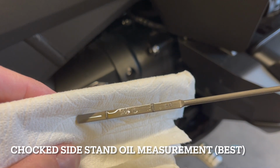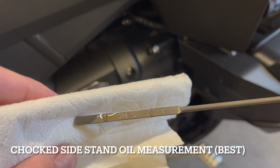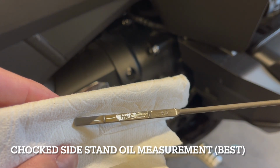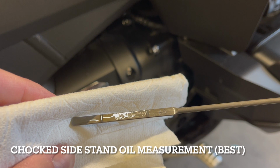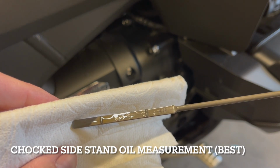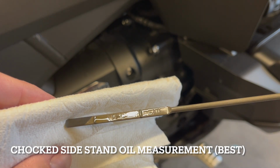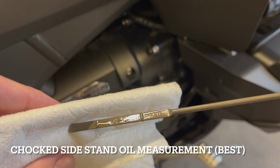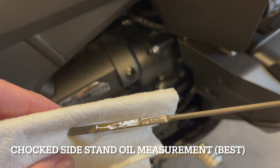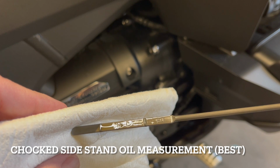And that total distance, I feel like it was right in the middle when it was on the center stand. So I feel like this is more accurate. But as you can see, from min to max, maybe a quarter difference. But this is how I'm gonna add the oil. So we can see I'm definitely not at the min.